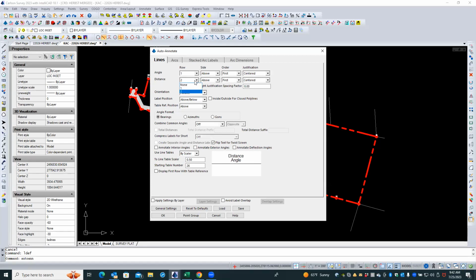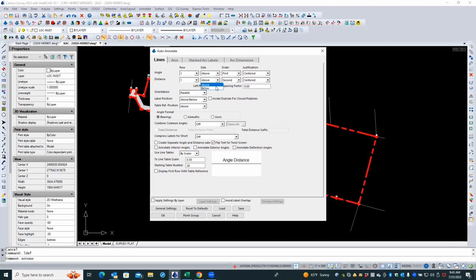Interesting. So it's really very self-explanatory, however you may want to do it. And keep in mind too, once you've done it, all you have there is text, and you can move it around as you see fit. And then again, you can set the order if you're on the same row. So right now you're on the same row, you're both above, and then you would tell it whether first or second.